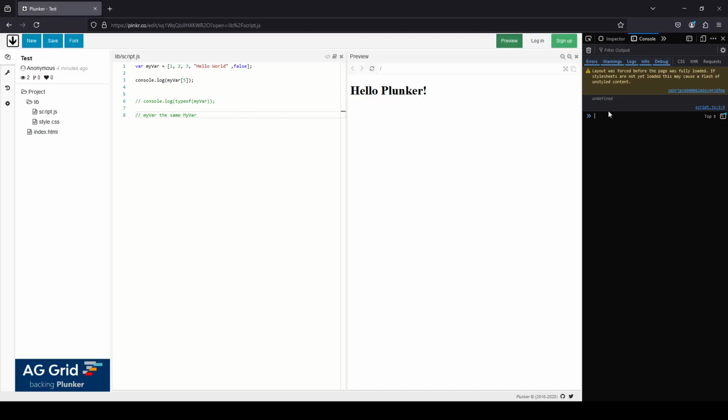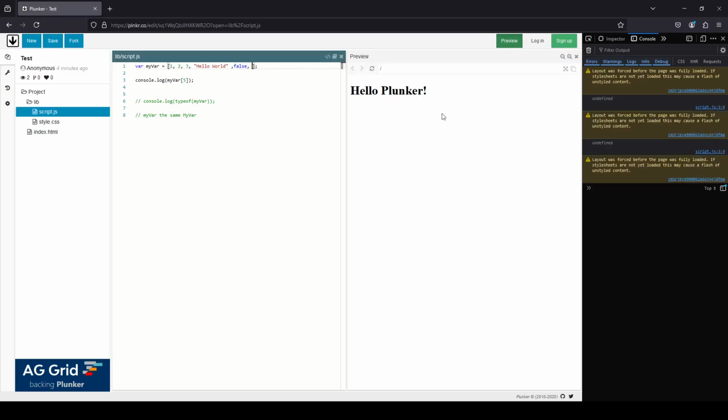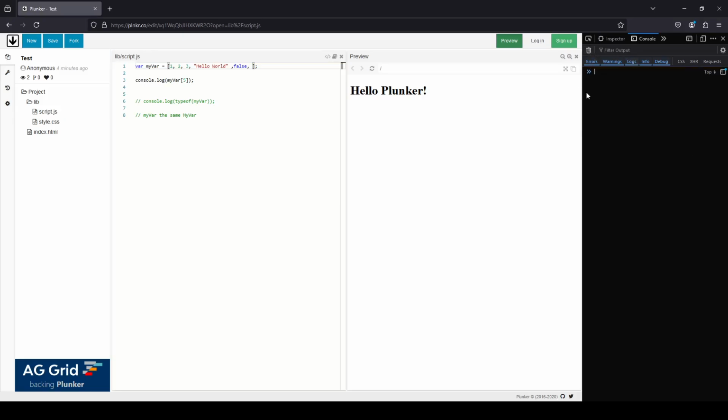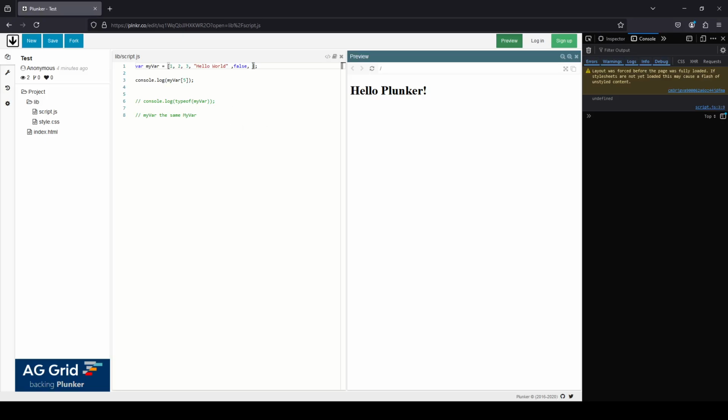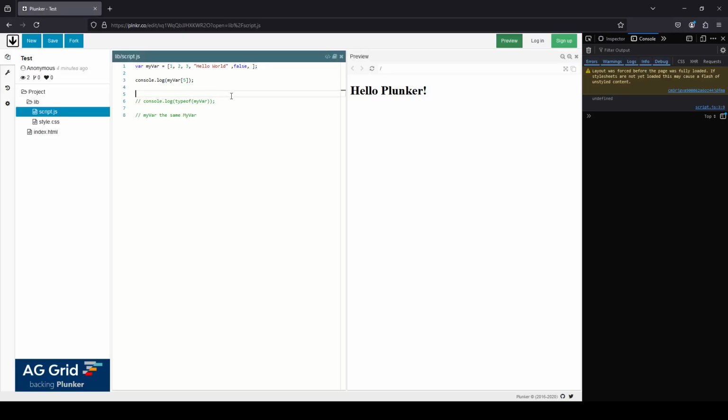Undefined means that the variable has not been set. That's what we saw last time in the last video, and it is the same here because you're trying to access an index which has not been set. It's like saying, okay, I have here a comma and then there is nothing, which means basically I have never set this to a value, and that's actually what is going on here.